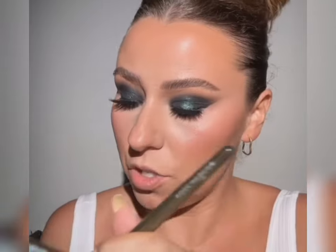Now we grab our fluffy brush, and then I'm grabbing that first transition shade, the only transition shade really, and I'm just gonna press that right underneath.